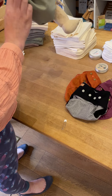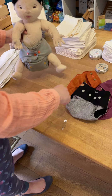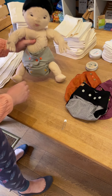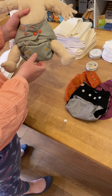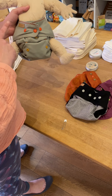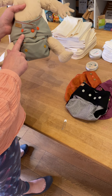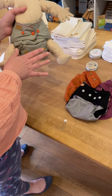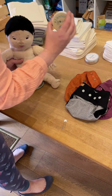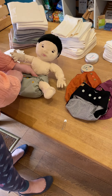Baby Lou here — you can tuck in that cotton so none of it's sticking out. When you have lanolized your wool with our lovely lanolin, it will naturally neutralize any bacteria and bugs in the wee. So as long as you don't get poo on this cover, you can carry on using that for approximately a month to six weeks before you need to wash it with some Puppets wool wash and then treat it with a little bit of lanolin — just once a month washing these covers.